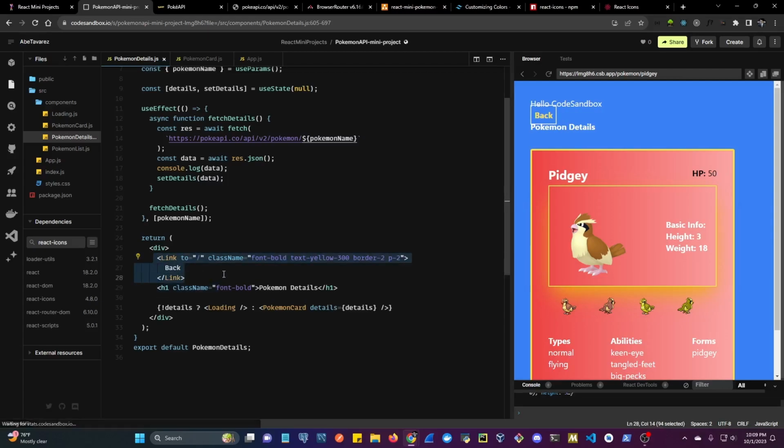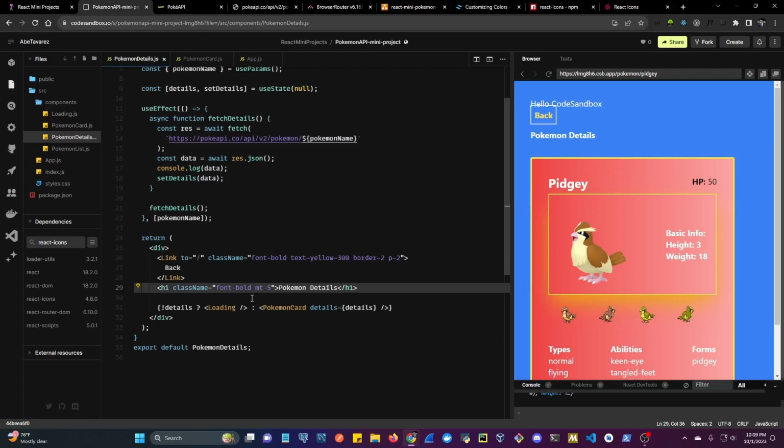I think it's because the link is better wrapped in a div, but we don't have to do that. We could put some margin top here, -2, margin-top, let's just add -5, see how it looks. There we go.